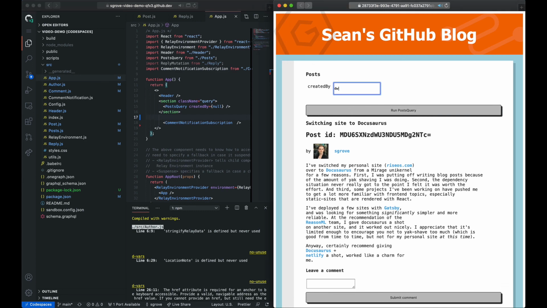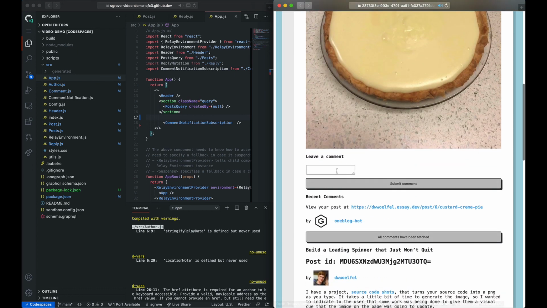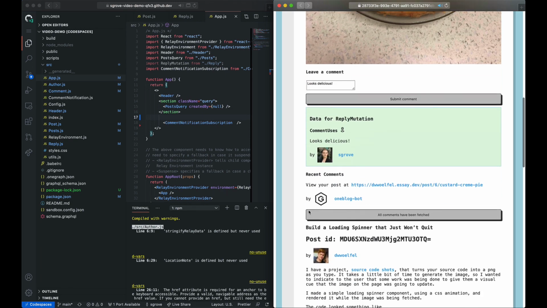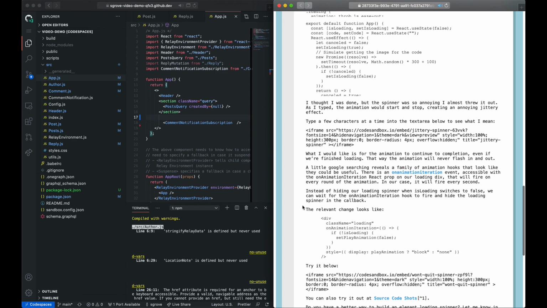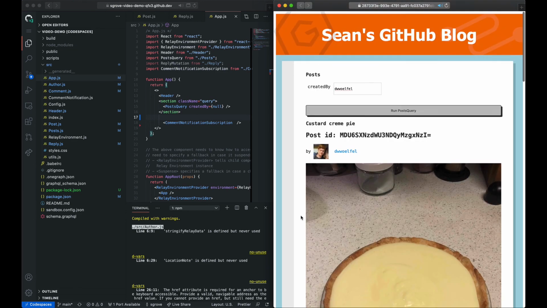So if we want to see, for example, Daniel's post again, you can see that he's posting about pies, and I can say, looks delicious. Submit my comment, it'll come right in. We see all of his posts, nice formatting, we get some notifications, etc. So you can kind of see how quickly you can go back and forth between just getting something out, editing it, building up that component, and then going back and adding more operations that refer to those components, and they all just kind of get embedded inside of each other.